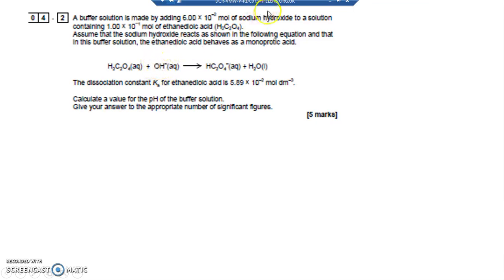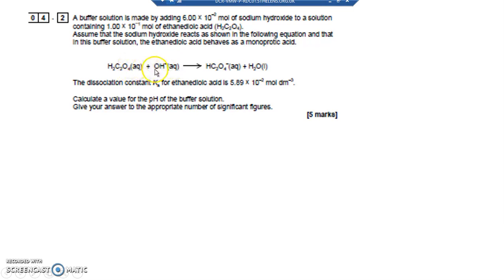They're the hydroxide ions produced by the sodium hydroxide. Okay, and it makes 1 mole of this ion and 1 mole of water. Always the first step in this reaction is to work out the number of moles of sodium hydroxide and the number of moles of ethane dioic acid and subtract the two. Then if 1 mole reacts with 1 mole, you can subtract the two to find out which one is in excess.